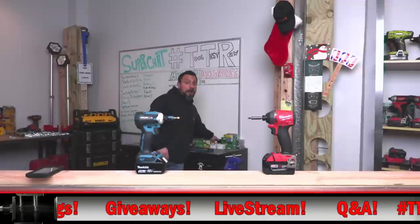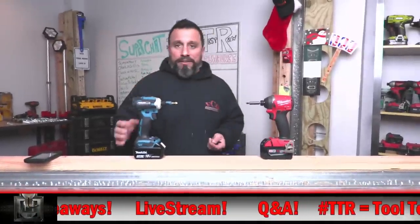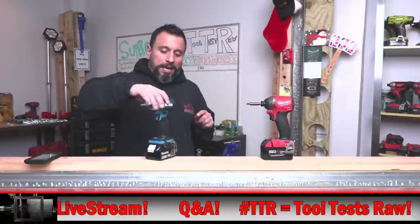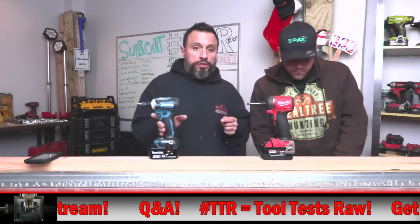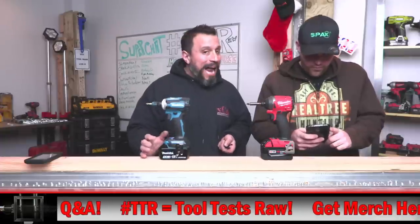Now we're moving into some screw driving tests. This is where the Makita might shine, because it's much smaller. More compact is what you're saying. Yeah, it's more compact, it's smaller.